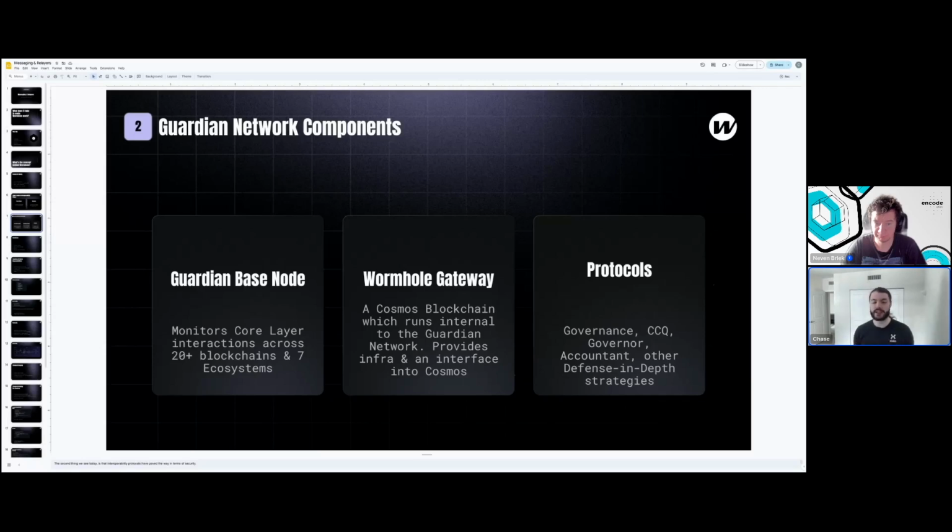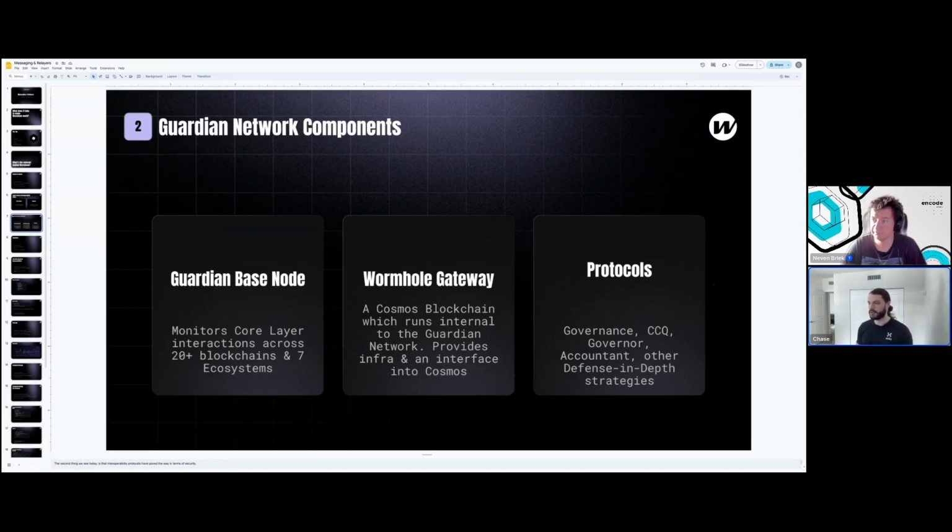One of the key things about the Guardians is they effectively have the entire state of Web3 available to them because they're running all of the blockchains. So they all have a global picture of Web3, and that allows them to execute checks you couldn't do on a single blockchain.